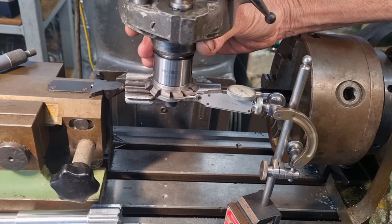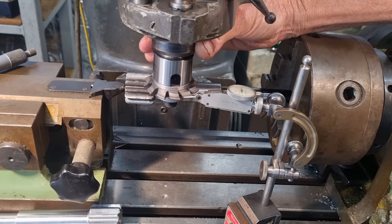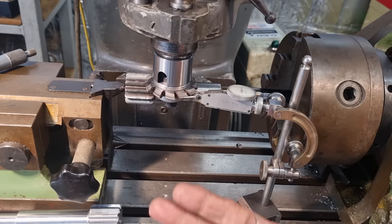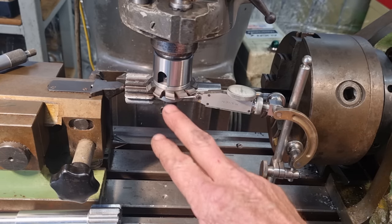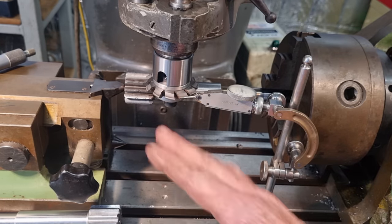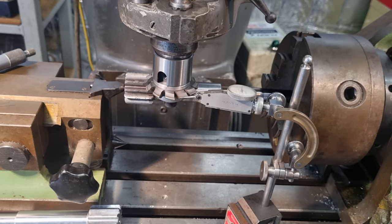10 thou, 10 thou. Dropping off a bit there. So, just to give you a bit of a picture, you can split the difference between assuming the cutter is ground right and how it actually is ground. So at the end of the day, you're just going to split the difference and knock a couple of thou in your favour of having your tooth profile on centre.